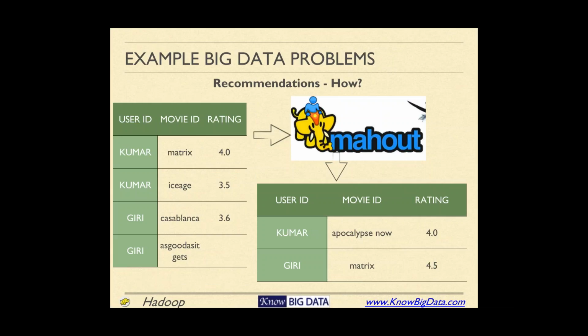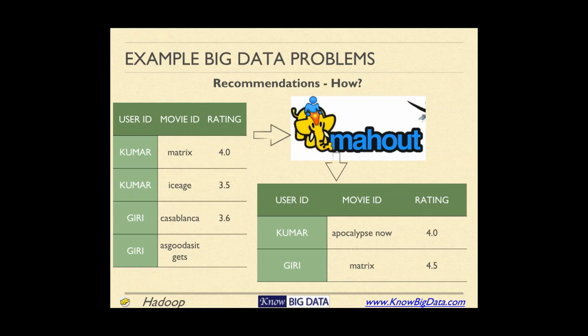All right. Now, a quick idea on how the recommendation happens. This is a very simplistic model, just to alleviate the fears from your mind. Generally, there are tools like Mahout which do the recommendation for you, and it is pretty easy to use. This tool basically expects you to give 3-column data input, and it gives out 3-column data output saying this is the user ID and he may like this movie and this much. Say Kumar might like Apocalypse Now by 4 out of 5. That is the chance of Kumar liking Apocalypse Now.